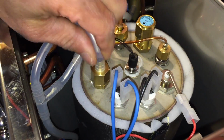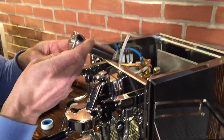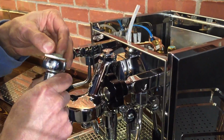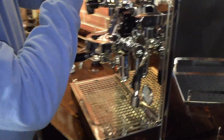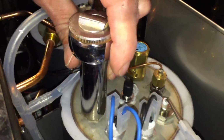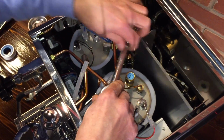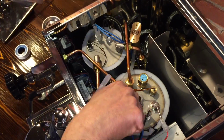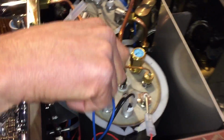So what we do, we pull this off, then we can access this. The tools you need basically are just 17 millimeter tools. I like to use a socket set to get this off. Just put that right on top here. Loosen it up, then it should come off pretty easy.